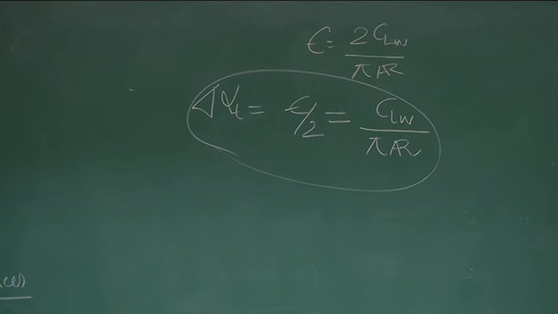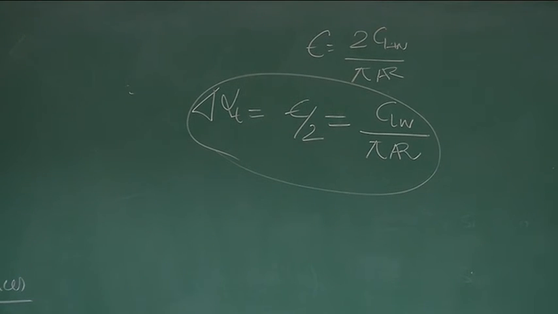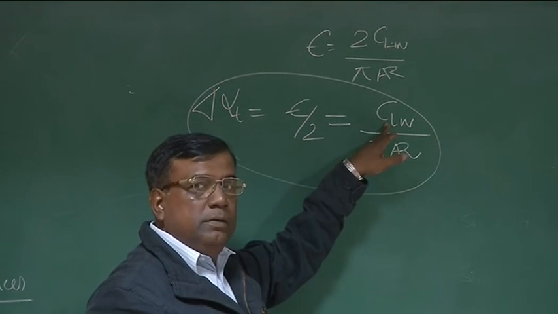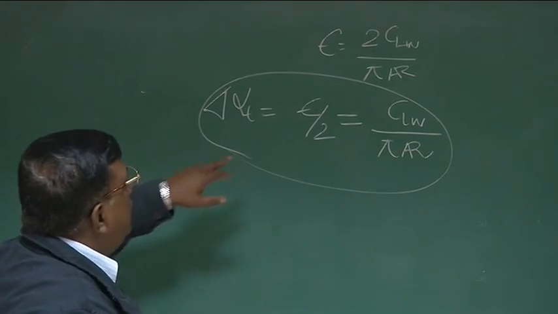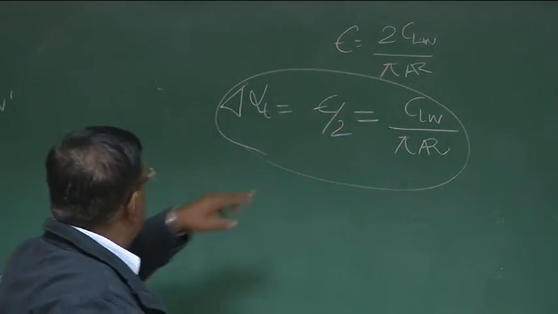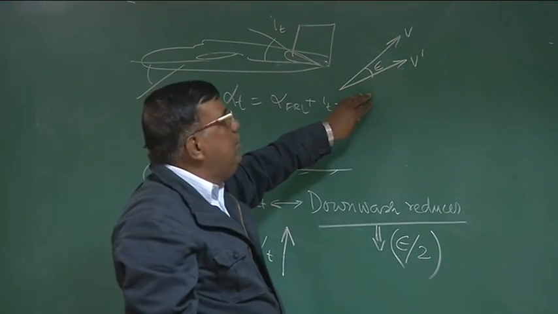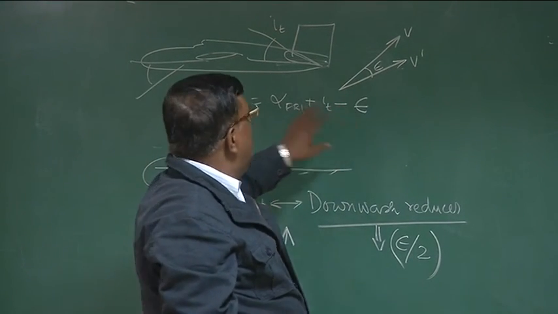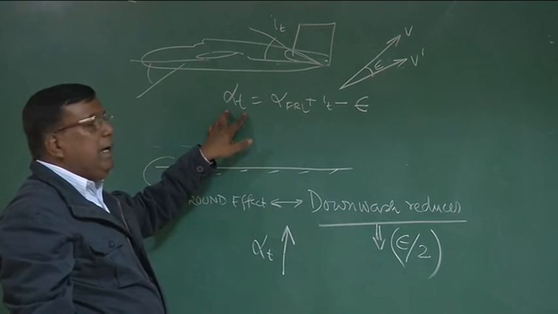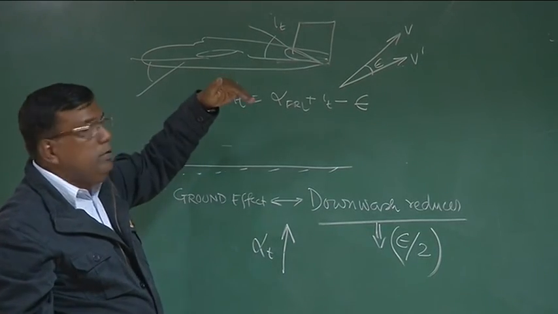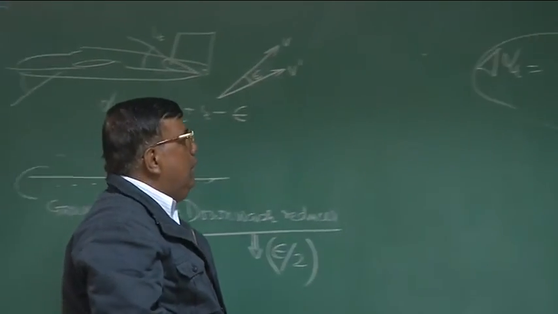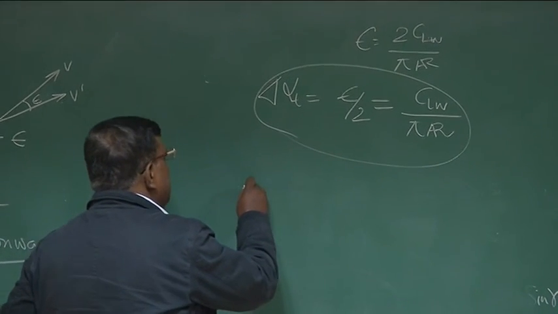That means the angle of attack of the tail will change by this amount, right? Because earlier it was twice of this, which was subtracted from the tail angle of attack. Now this value itself has become half. So now effectively the tail angle of attack has increased, which will give a nose down moment, right? So how do I find out delta E?